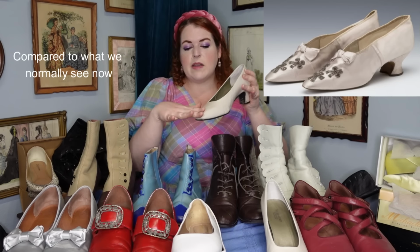So let's talk about Victorian pumps. Victorian pumps really did vary a lot in style, but some of the hallmarks that you still see, and we're talking about later Victorian here, are those slightly curvier heels, just like I was talking about before with the 18th century, and also a really high vamp. And the vamp is the part that comes over the top of your foot here.